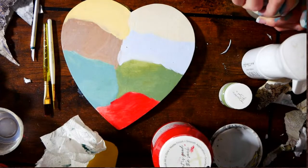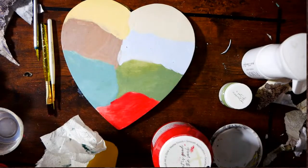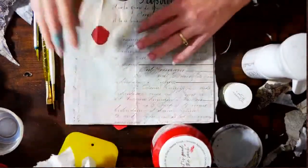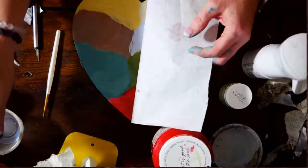Okay, we'll give that a second. Put the lid back on this. Then we'll grab my tissue. And I'll be honest, I don't remember the name of this one because it was scrapped and I don't have the label with it. Okay, so there's my tissue. So I'm going to go ahead and start with putting the paper on.